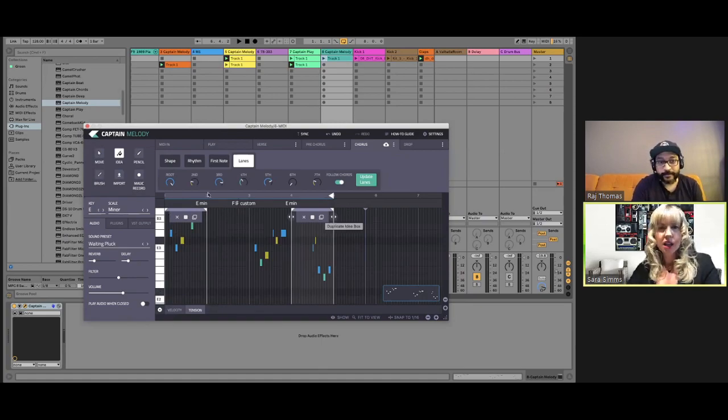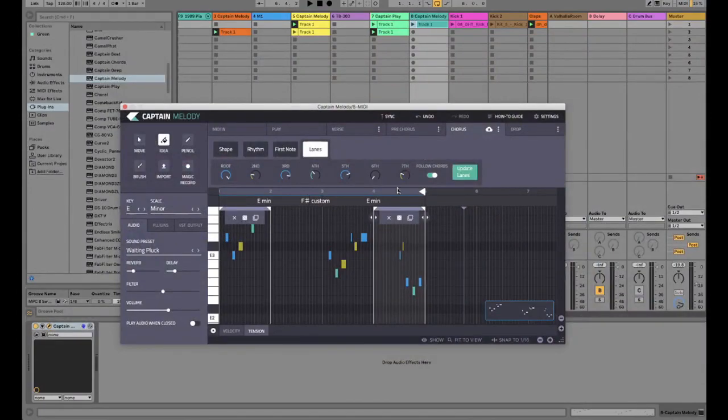You could also use this just to give you ideas. You could use it to start some ideas, and then maybe you want to take these ideas over to your DAW and then tweak them a little more from there. You could certainly use the grid in here as well.